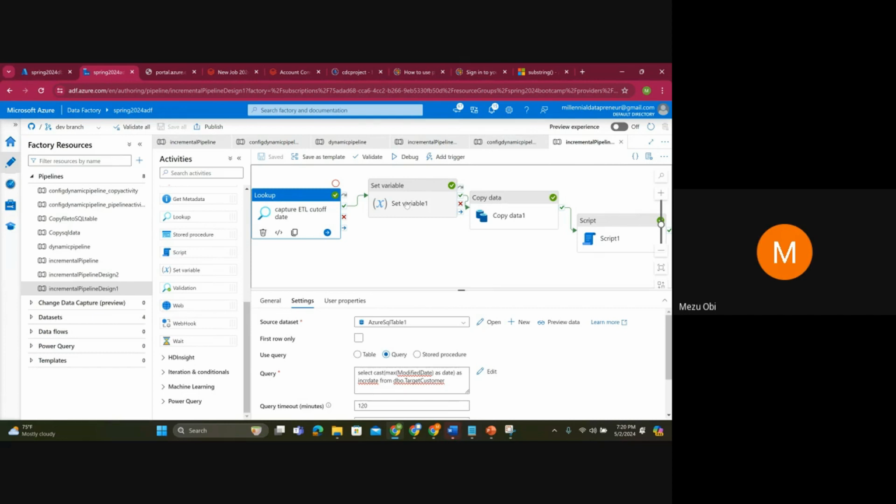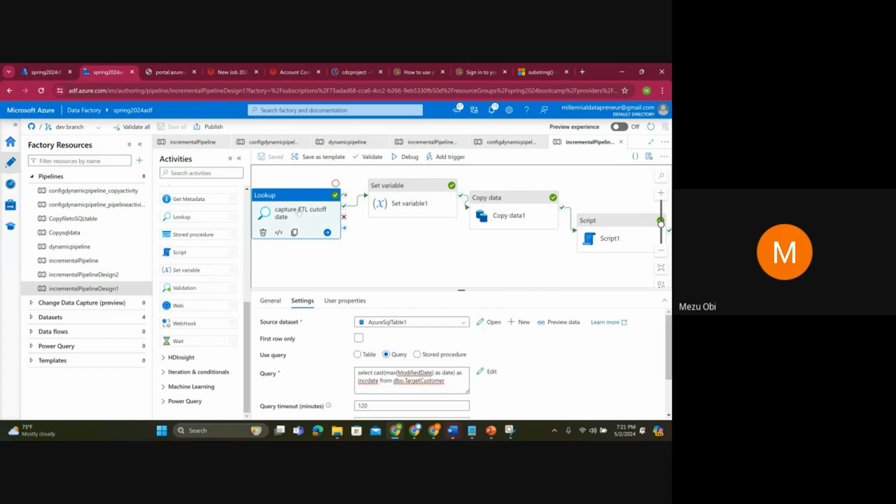Let's say your pipeline is located in the Pacific region, but your data is in the Eastern region. If you get the system date in your pipeline, you will get the time of the region that you are in. But your source system is in Eastern, so there will be a 3 hour difference between your ETL and the system date. So if you do that, you might get some missing records.